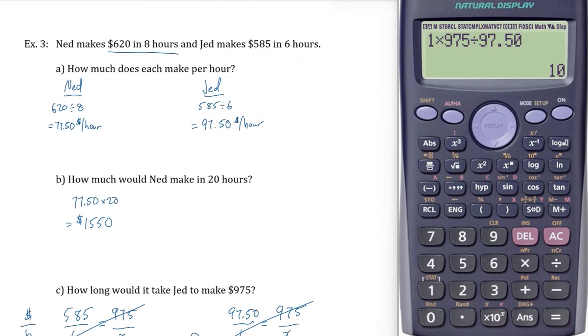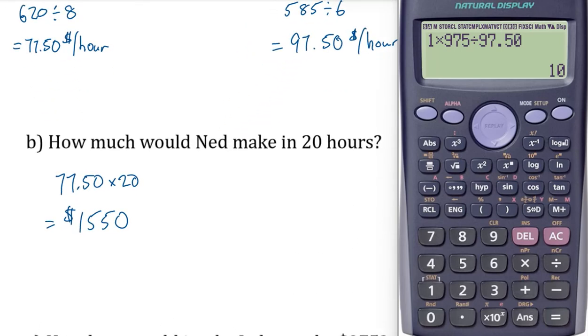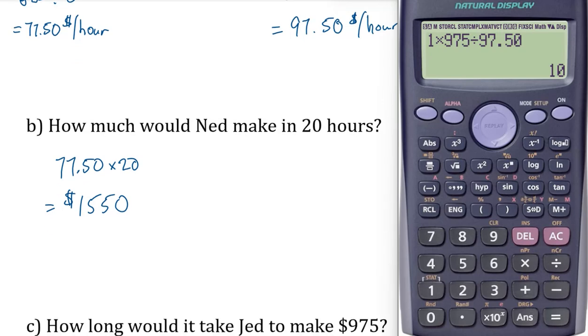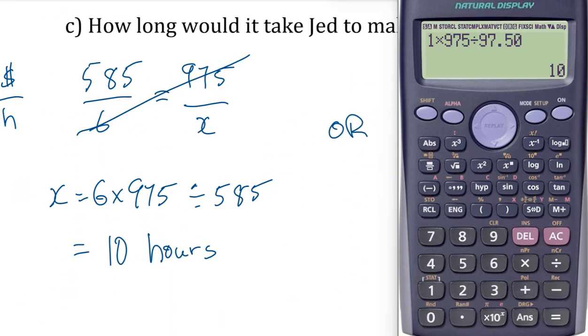Okay, so again, today's focus is reviewing how you determine a unit rate, which we already talked about. Now we've talked about it a little bit more, but then also how do you use a unit rate, like in that example where you can just multiply by 20 because it's asking for 20 hours and you know how much for 1 hour, so multiply by 20. Okay, but then the other takeaway is when in doubt, set up a proportion, because that always works.